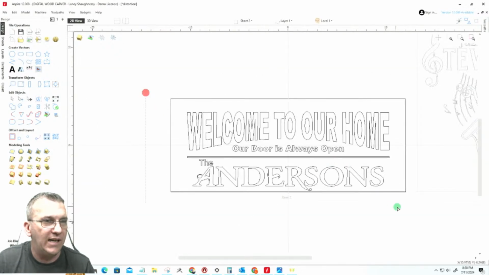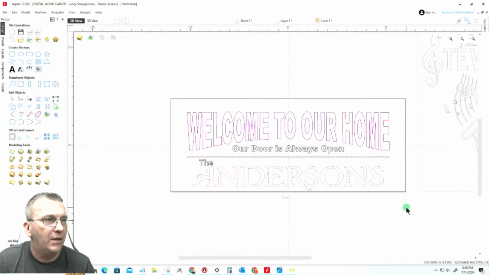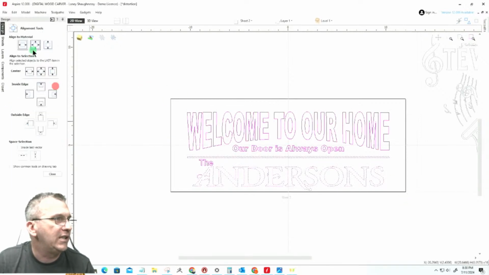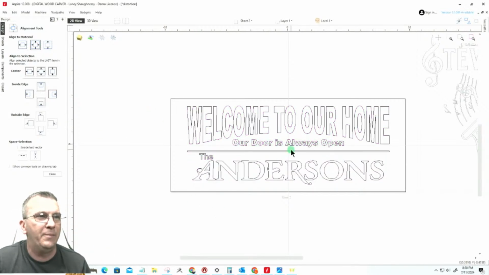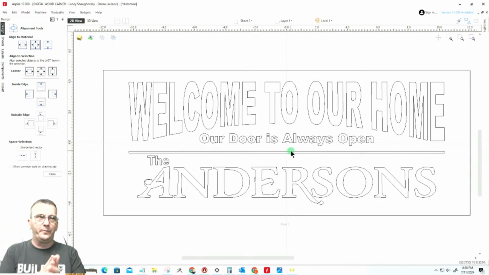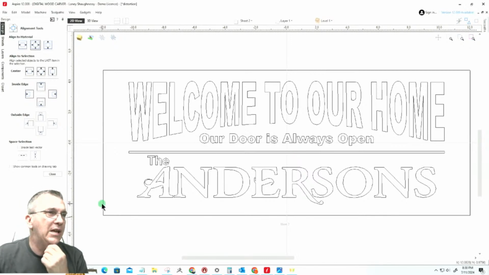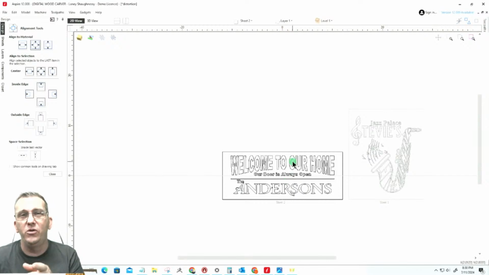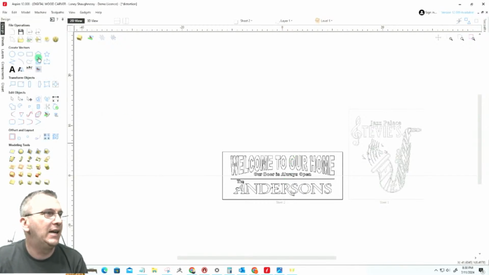So for the whole sign now, I'll take this. Oops, let me get out of node editing mode here. The whole sign here, I will just center that on the board. I'd probably put a nice decorative border around it or something like that. But in that sense, that is a small distortion. And so we can have some fun with it.